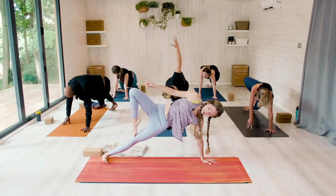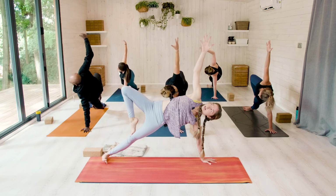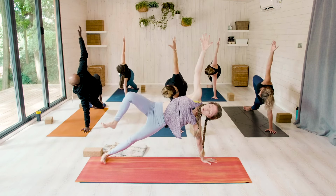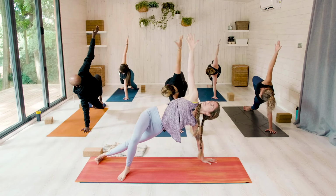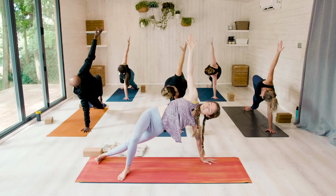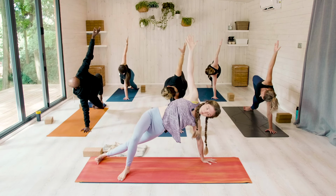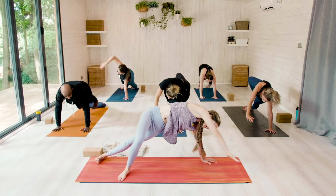Right knee points up to the ceiling like a half tree. And then reaching right fingertips up to the ceiling, or plant your right foot to the floor for a bit more support. Breathe for three. For two. And for one, right hand comes down to the floor.